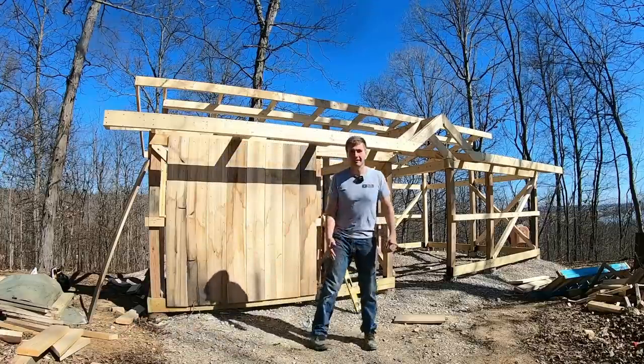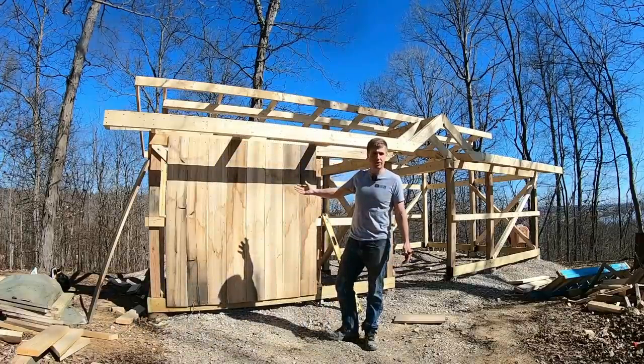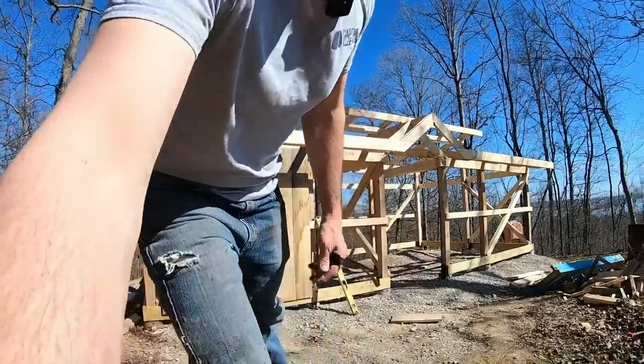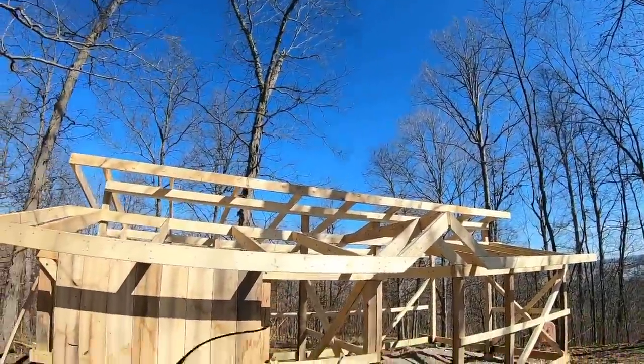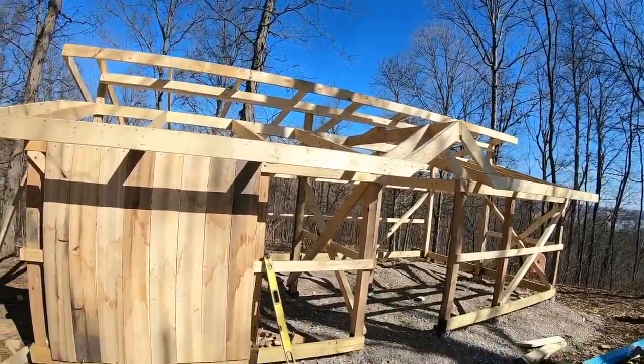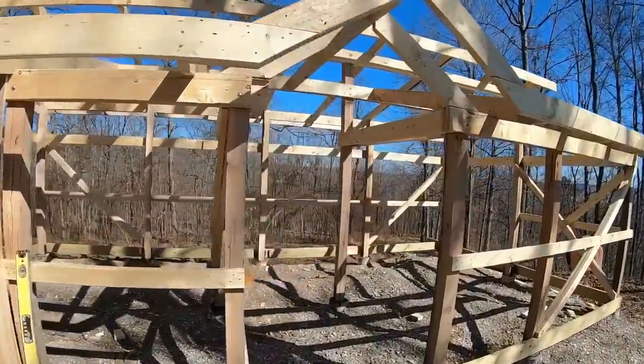Hey everybody, I'm Mike. This is our chicken coop slash goat barn that we're building. Let me get you caught up to speed real quick if you're new to the channel. This is the chicken coop slash goat barn that we're building. All right, now that we got that out of the way, let's get to work.